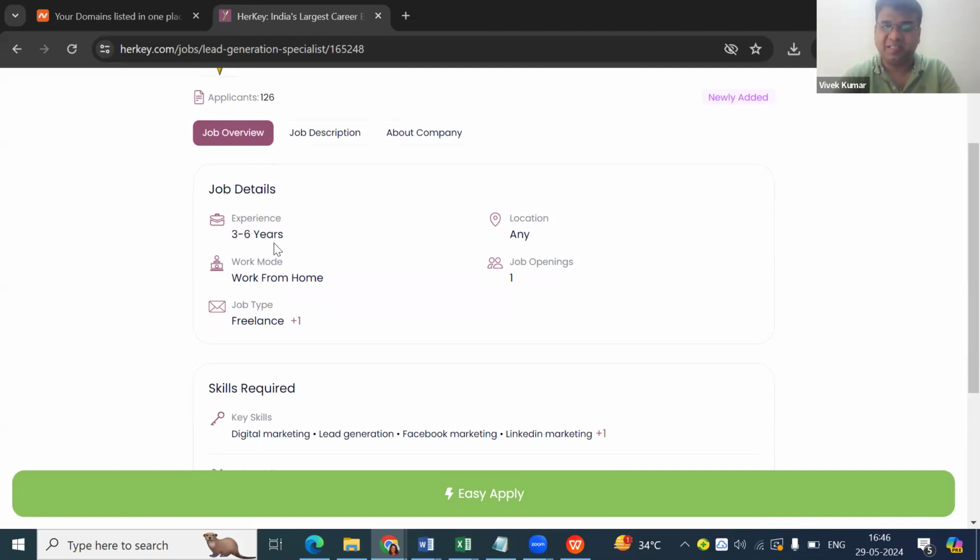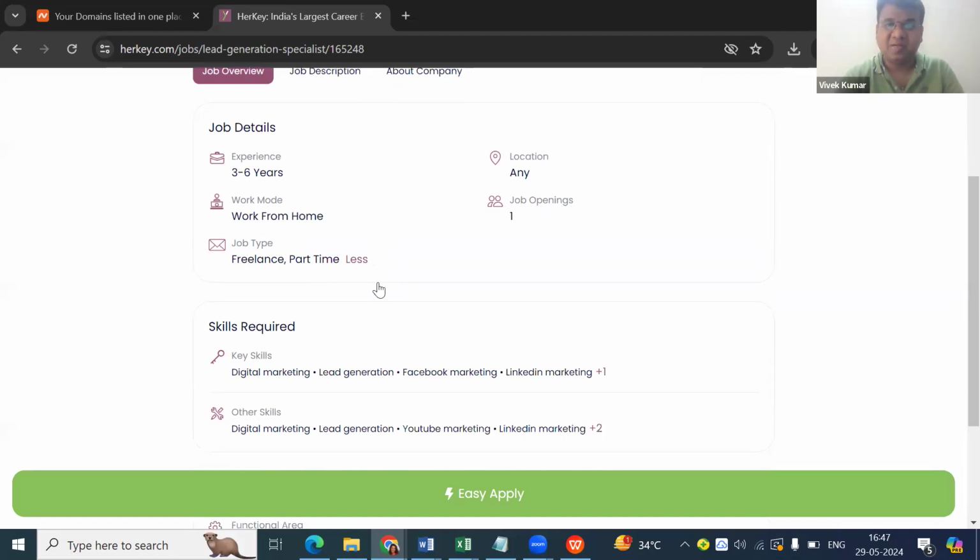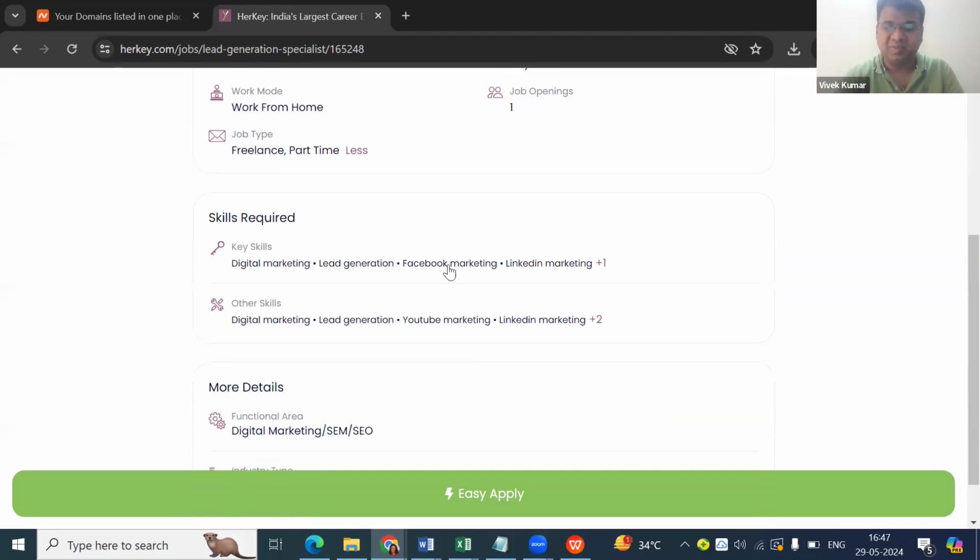Whether you have an experience band of 3 to 6 years, then only you can apply. The location could be any, which means it's mostly a remote job, or something that can be done as a freelance, as it's mentioned here. So job type is freelance, plus part-time. The work mode is work from home, and that's the position number.